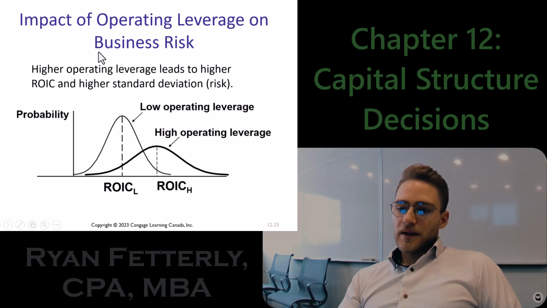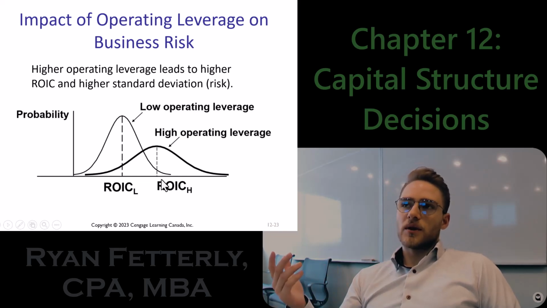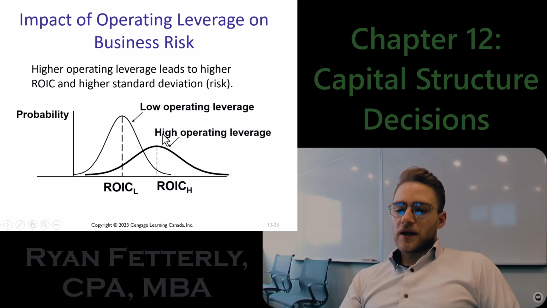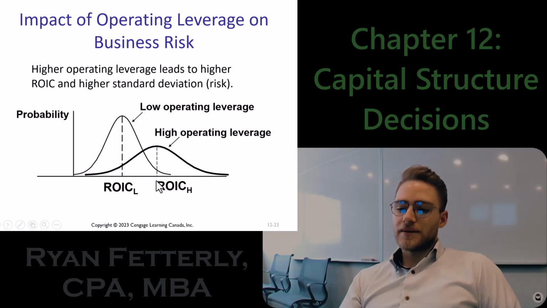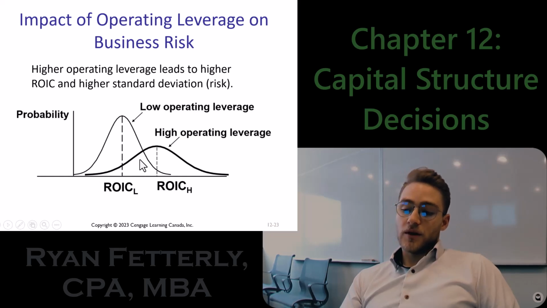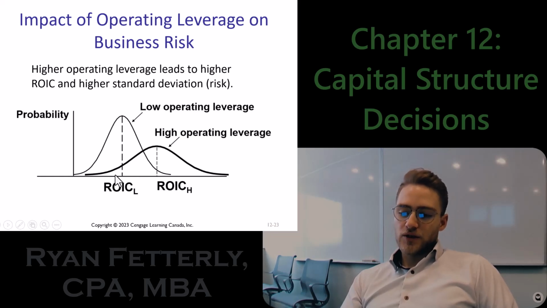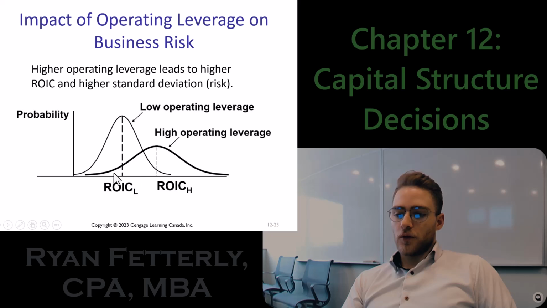So, and then the impact of operating leverage on business risk, right? When we talk about risk, we generally talk about the probability that you don't achieve your required returns. So when we have a company with a very high standard deviation in its return on invested capital, ROIC, this is much higher risk, because there's a huge range of potential outcomes here. Say that this is the negative point and past here we lose money. Mathematically speaking, we could work this out and say there's probably a 20, 25, maybe 30% chance we lose money. But overall, there's a 50% chance we perform less than we expect, right?